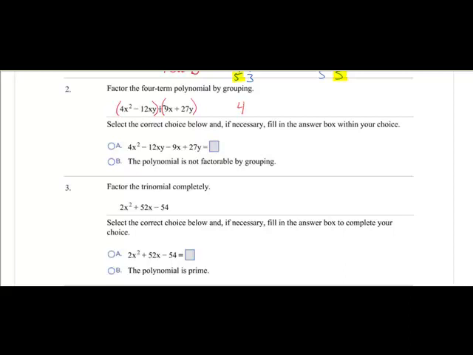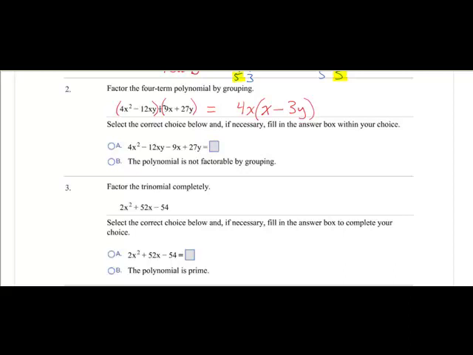So if I factor out a 4x, I'll just put a big equal sign here. What does that leave me with? In the first term, 4x squared, if I divide it by 4x, x is all that is left. Minus, if I take 12xy and divide it by 4x, I have 3y remaining. Okay, now, let's keep in mind that we want what's in this parentheses, this x minus 3y, to match this one over here. After we factor the second pair, we want them to look the same so that we can factor out the parentheses. So what can I factor out of the second pair?